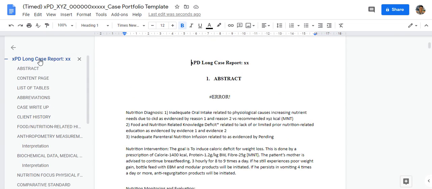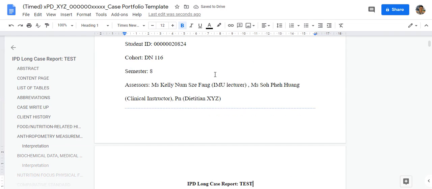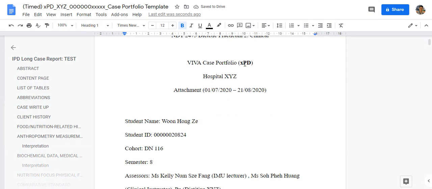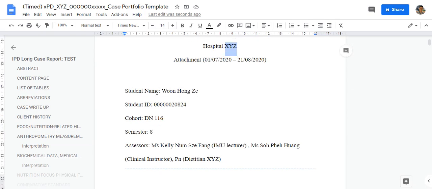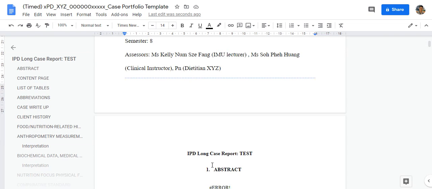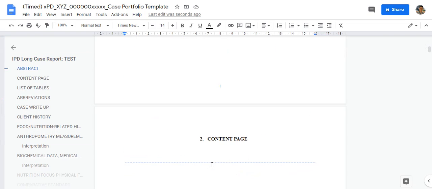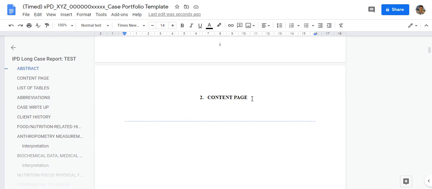Okay, all that's left is just for us to edit everything else. Edit this as well, long case report. I'll just put tests. You can put in whatever name you would like, and going all the way up, I can also change this to IPD, change this for my hospital, change the date, change my name, change the student ID, etc. And coming all the way down, this is where I add in my content page.